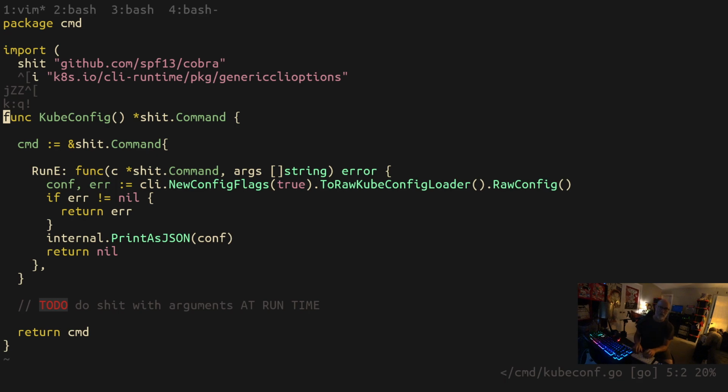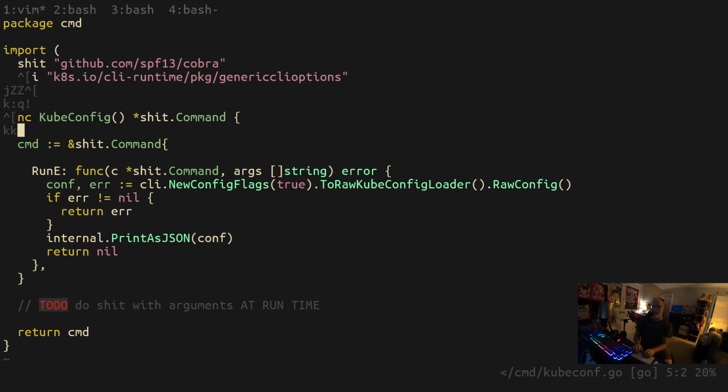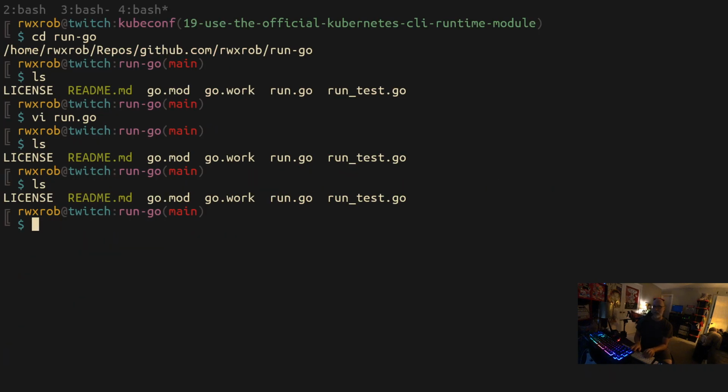What did I do? I broke something. I broke my code, peoples. I broke my terminal because I'm so mad. It's probably because Go is going crazy trying to find stuff it can't find. Yeah, I'm going to have to kill this window. All right, that window's dead. New window.